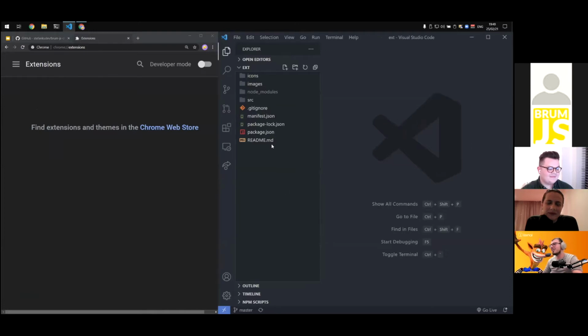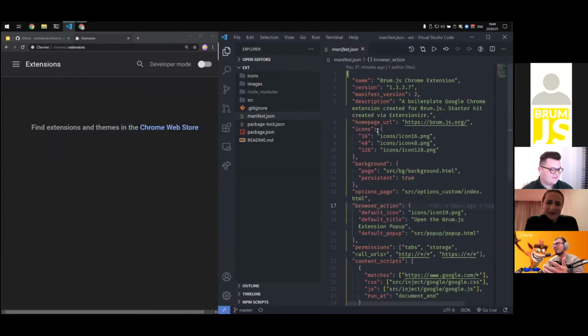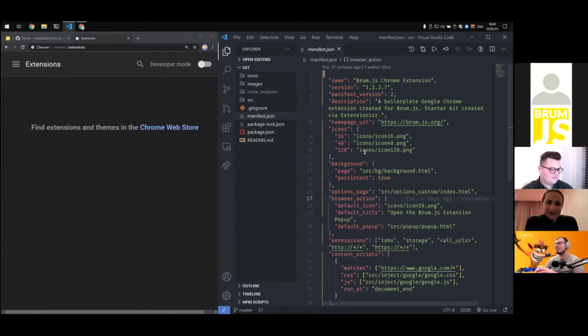I'm going to start with looking at the manifest.json, which is really where a lot of the action happens, and where you're going to be putting some of the basic work to get your extension started. We have a name, a version, a description, an icon. So far, so good. And we're going to start looking into the interesting bits down here. But first, let's actually load this into the browser.